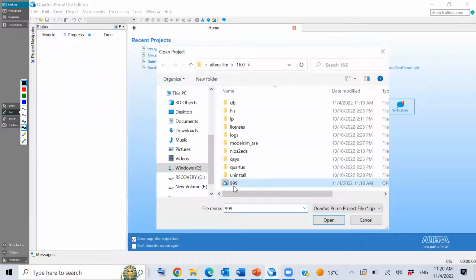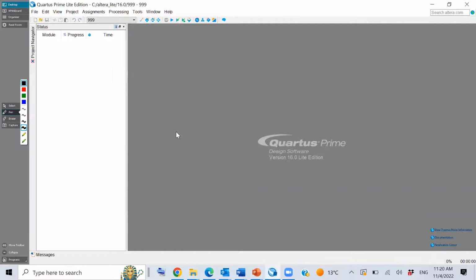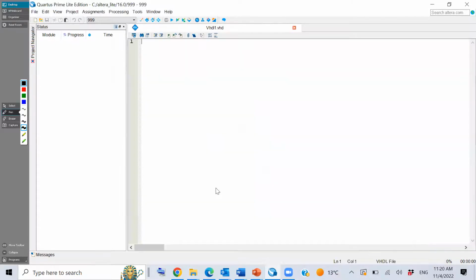I am opening this project, and this project is opening now. And I have file, new, VHDL. I type this program and I will call it full adder. Then compile. Are you writing down? Yes, sir.